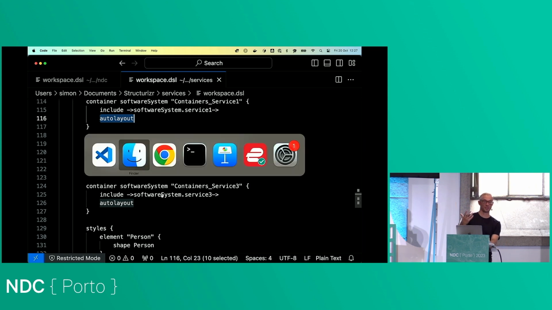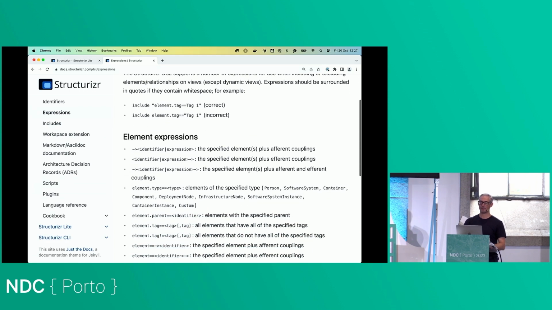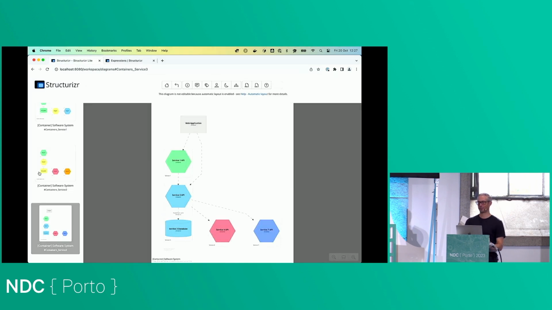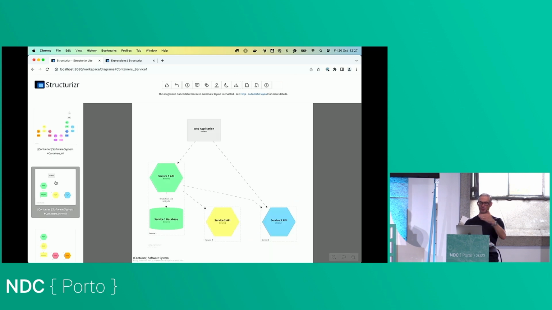There's a bunch of expressions that are built into the Structurizr tooling that allow you to slice and dice your model in various different ways. So I've mostly been using include star, but you can include things by name, by reference, by tag. You can use this sort of expression which says include the thing and inbound relationships, etc., etc. So there's a whole kind of complicated expression language that's built into this tooling as well. So that's option 1. I like giving people options. This is option 1 for dealing with large and complicated software systems. We have a diagram with everything, and we have multiple diagrams showing one service.